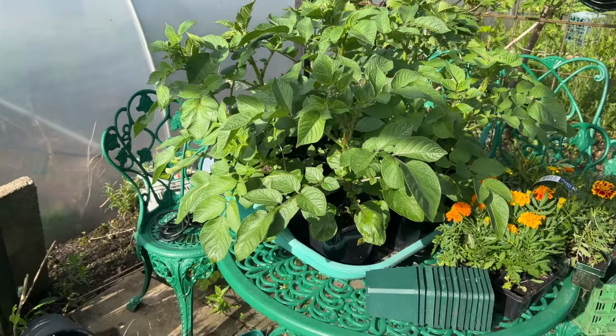I don't know if you can see that. Got some little runners. I'm going to take a few of them off and just put in pots. See if we get any more plants off them. Might just try it on a few. I'll plant this one for now. Yeah, got loads of runners coming out there. Right, I'm going to plant this one and then I shall have a look at doing some more.